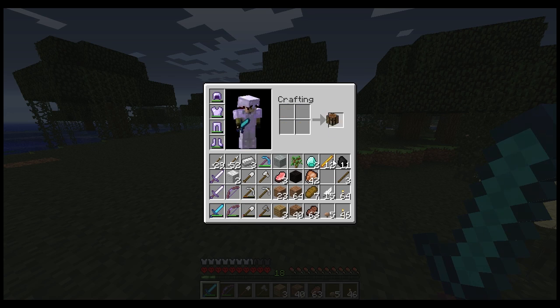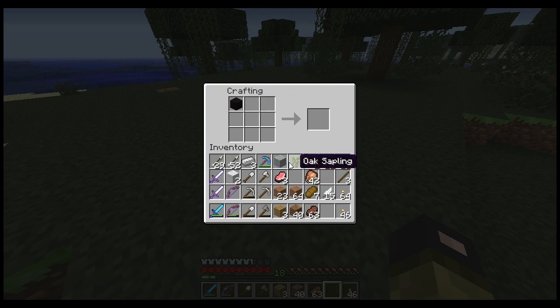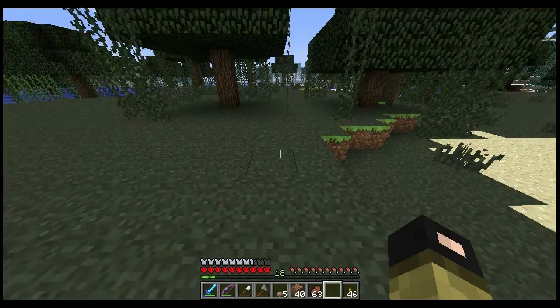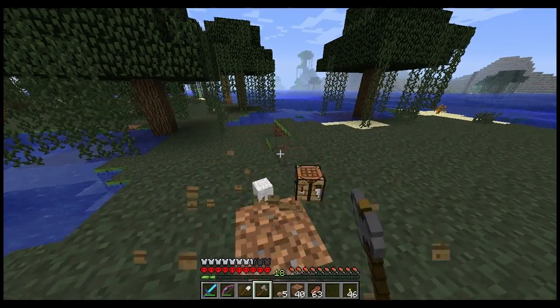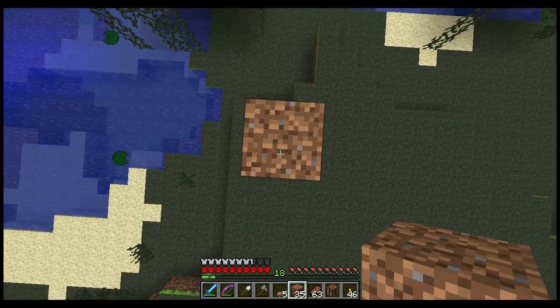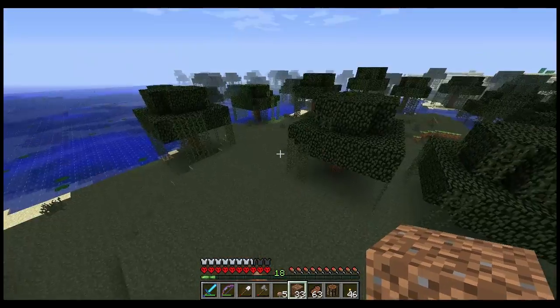Well, let's just make a bed out of it right now. I've never known if you can use multiple colors or if they always have to be the same. Nope. Okay. So we don't need any more wool or mushrooms. I just leave these everywhere. There's one over there.